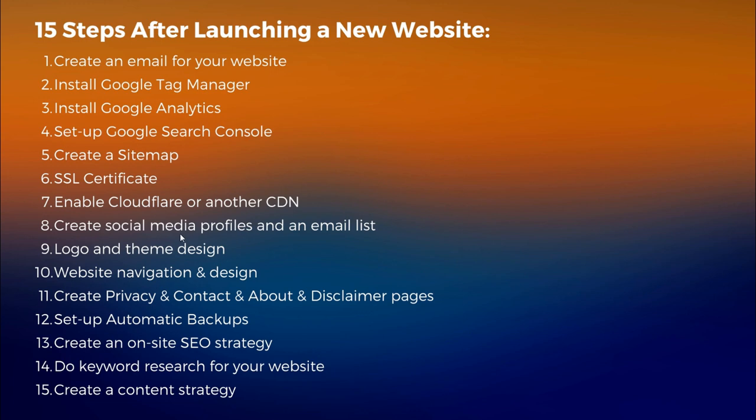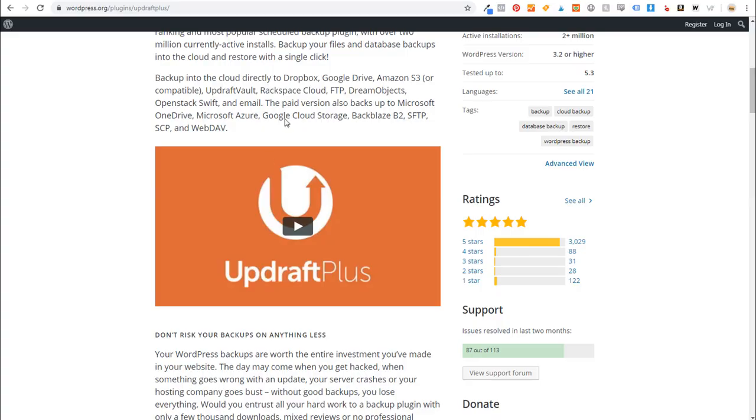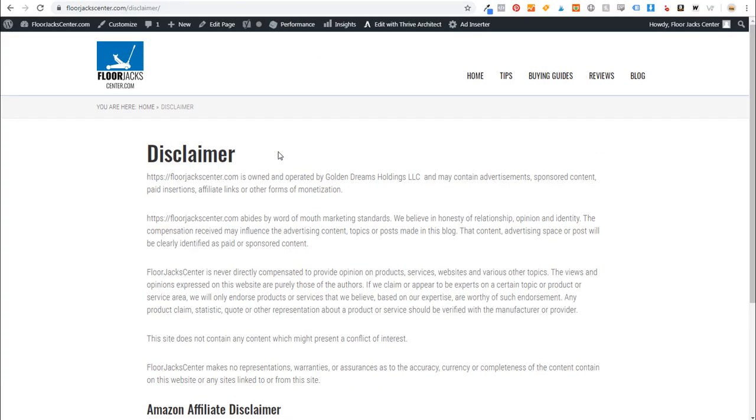Now, you don't need to focus too much on social media if it's just going to be something like this website that I'm running here, where my goal with floorjackcenter.com is to drive search engine traffic. So I'm not going to focus a ton on things like Pinterest or Twitter, because I'm not really covering news. I'm not doing a lot of things that are going to be really visual or crafty or DIY projects. It's really going to be more about trying to promote the best possible products to people who are looking for floor jacks and different things like that. So it really depends on your website.